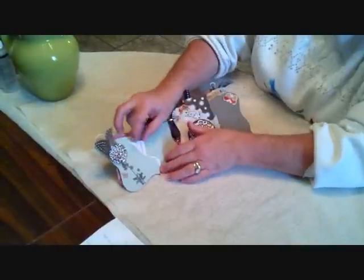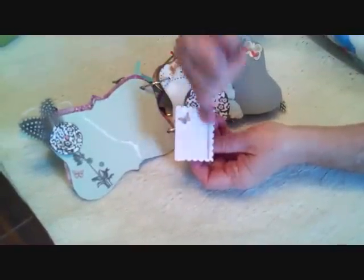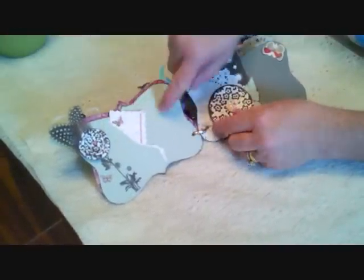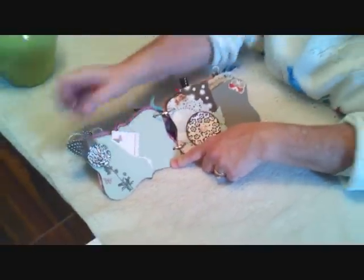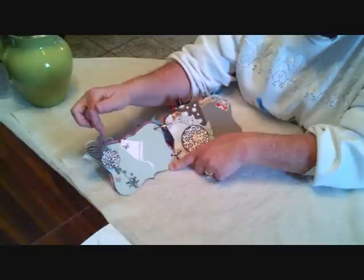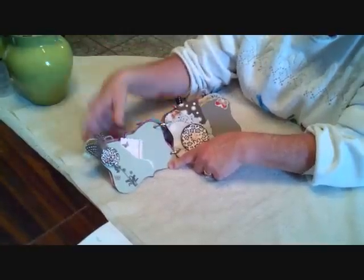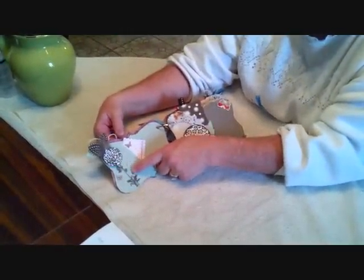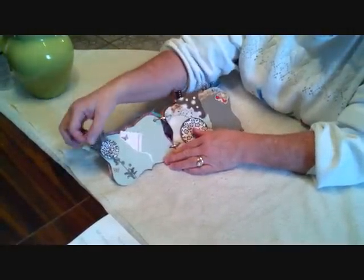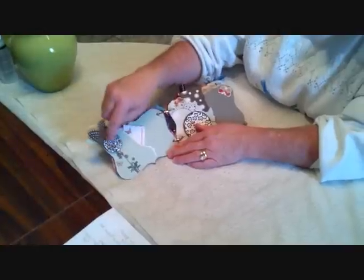I made a little booklet-type tag on the inside. I did another rub-on butterfly and it can be journaled on the inside, then it tucks right back down in here. You can put a picture here. I made this flower similar to the lollipop flowers I saw, and I did it with paper — I believe this paper comes from Top Line Creations. Another rub-on butterfly. This is a stamp I got at Joann Fabrics out of the dollar bin. I'll put my little flower up there and added some pearls. And the feathers — I love the feathers. And then a little brad in the center with some stickles.